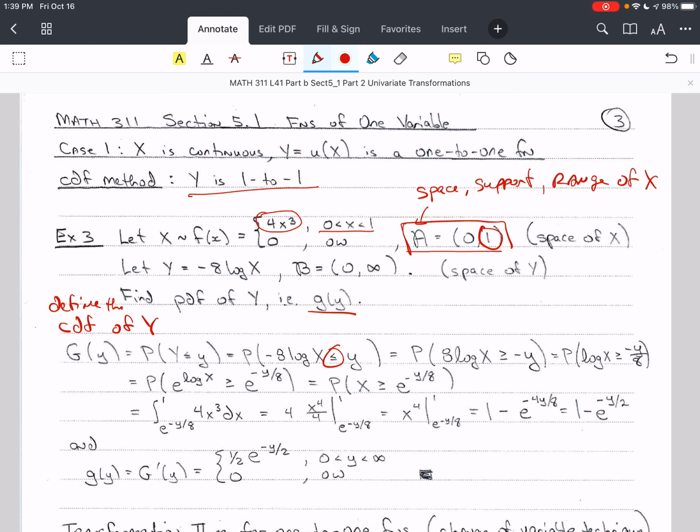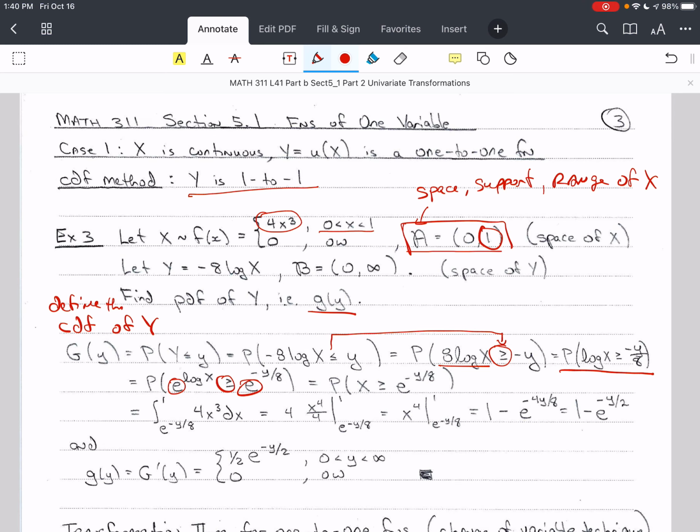All right. So the first thing we do is we multiply both sides of the inequality by a negative 1. And so when we do that, we have to change the sign of our inequality. What we're trying to do is isolate x by itself. So we're going to divide both sides by 8 now. 8 is positive. We don't change the sign. And then we're going to take both sides and make them the exponent in e. e is a positive number, the natural number e. So the sign stays the same again.